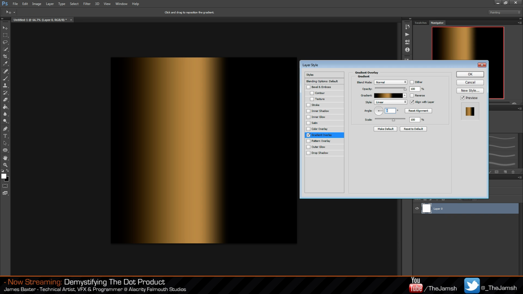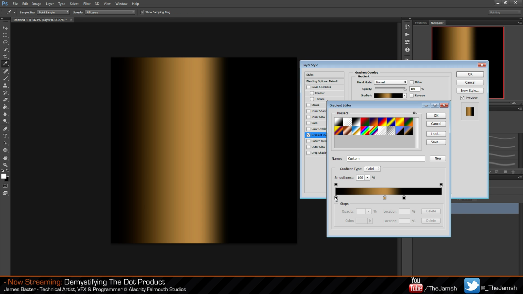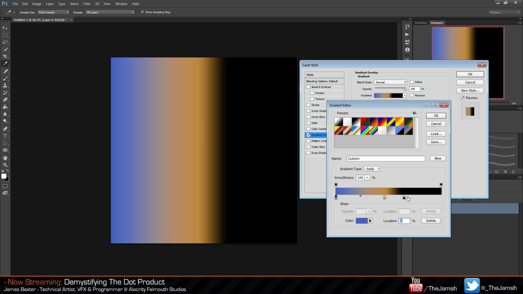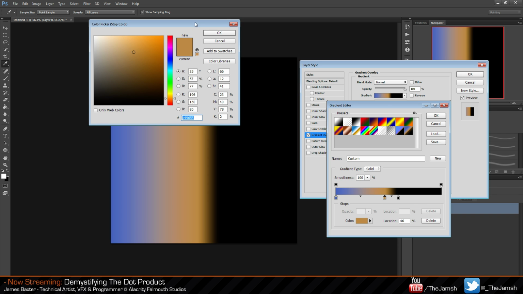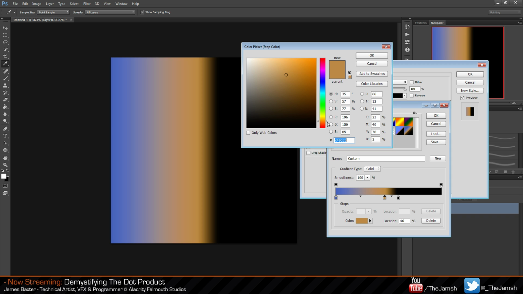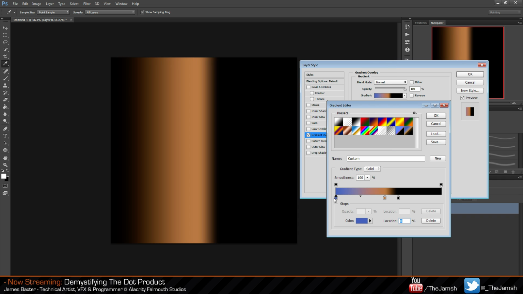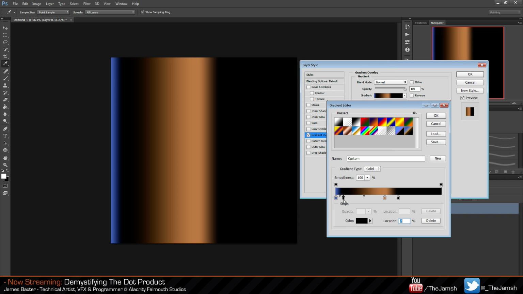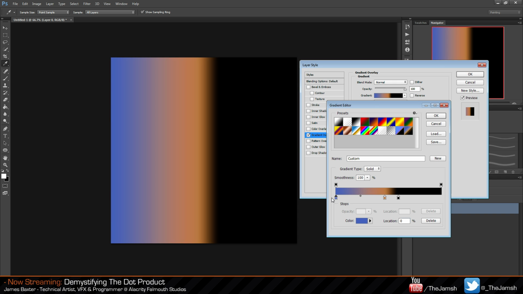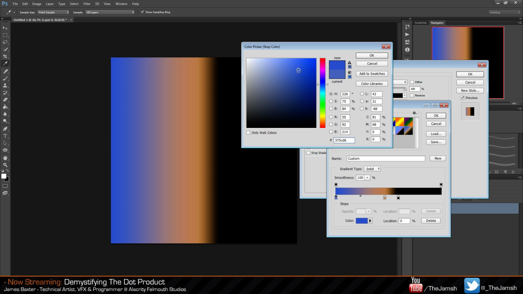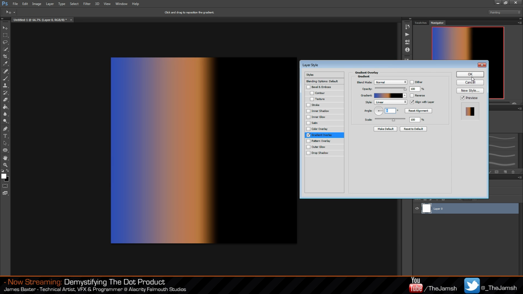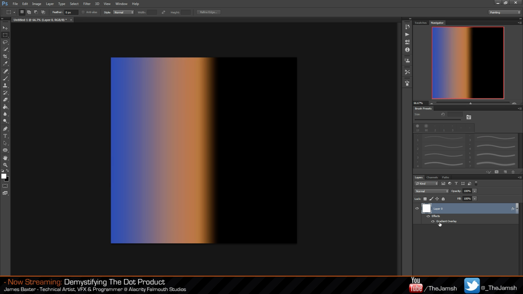Oh, I lost my colour. There we go, that's better. That looks fairly atmospheric-y. Probably go a little bit. Oh, that's a bit too pink now. Keep losing my colour. Oh, I know what I've done. That's better. Let's make it obnoxiously blue on that side. There we go, and that's our gradient.